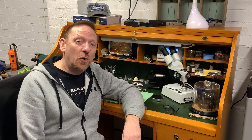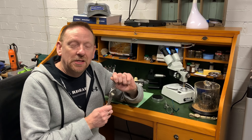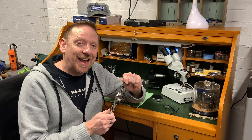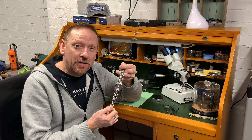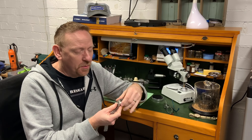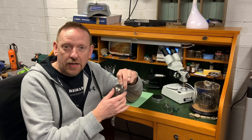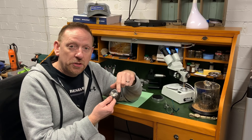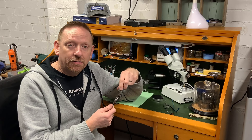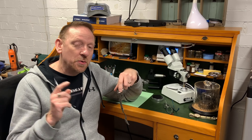Hello and welcome to another episode of my retro watches. This episode is hopefully a very quick one — it's just to show how to replace the crystal on the Seiko SKX. This particular one is an SKX013, so it's the reduced size, I think it's 38mm, but the principle is the same as far as I'm aware on all of the Seiko SKX. I'll take you to the bench, remove the bezel, and show you how to get the crystal out and then fit the new one.